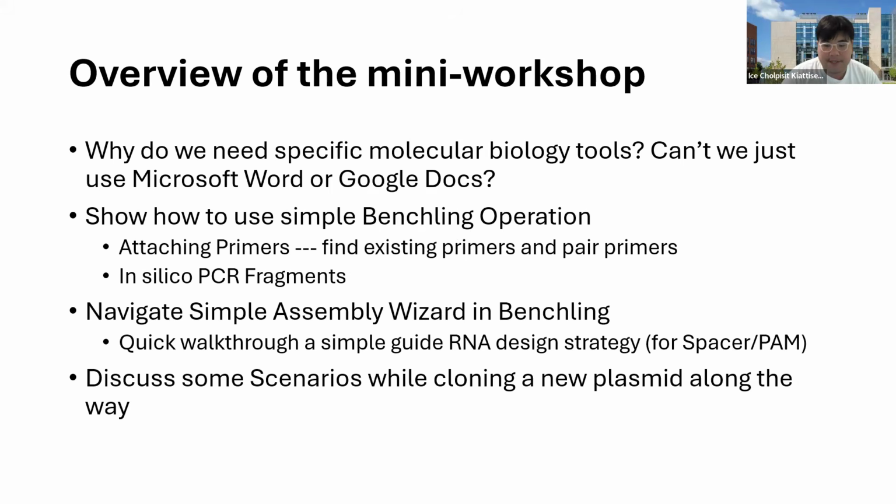Along the way, we will discuss some scenarios when we do cloning, so that we know that if this kind of cloning works, it should give you clear results. One example would be that if you're cloning something where you're putting in green fluorescent protein, then you should see the green fluorescent protein. If you see white colonies, that would mean something different, and we can talk about that.